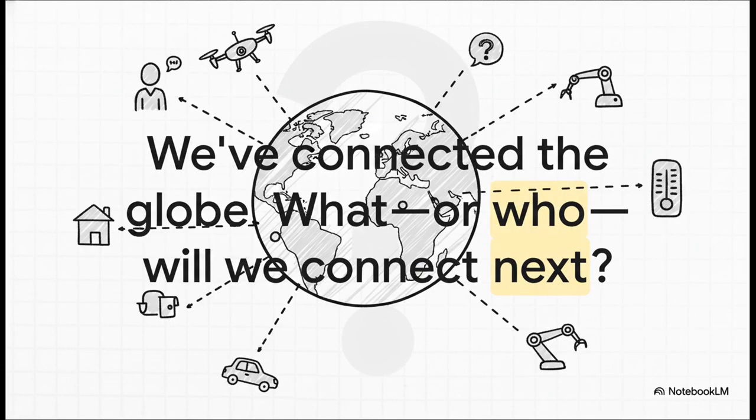So, there you have it. From the tiny LAN in your home all the way up to the globe-spanning WAN we call the internet, these are the building blocks that have connected our devices and our data across the entire planet. Which, of course, leaves us with one last really interesting question to think about. We've connected our data. What or who are we going to connect next?